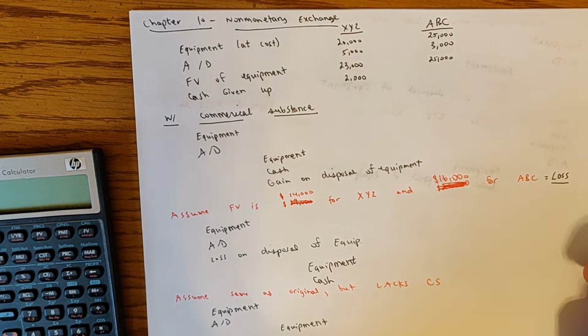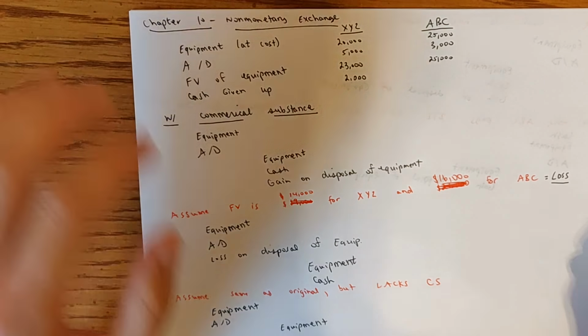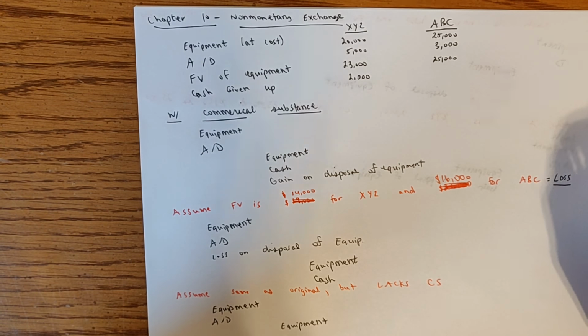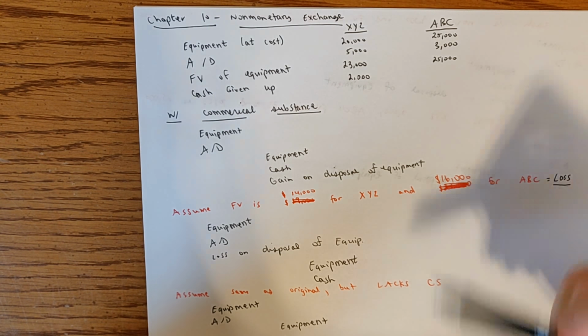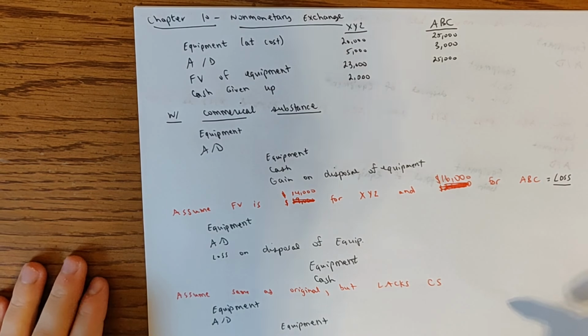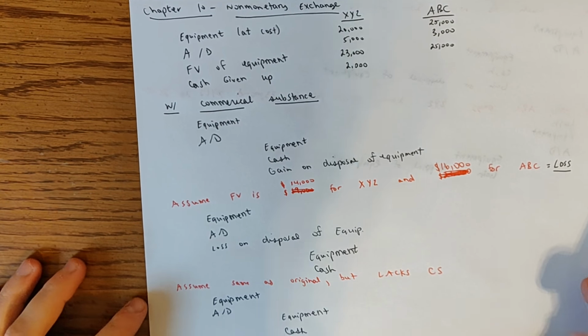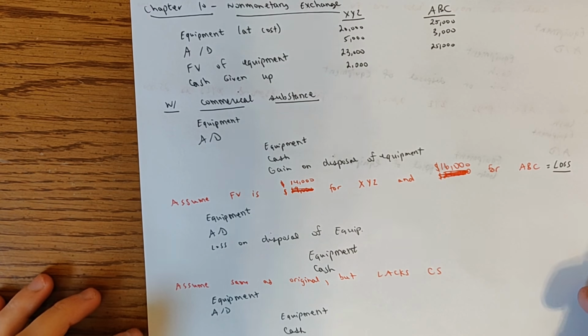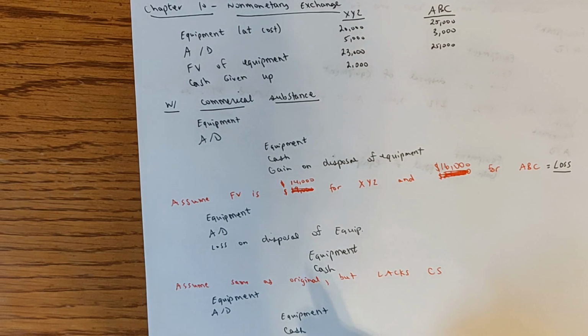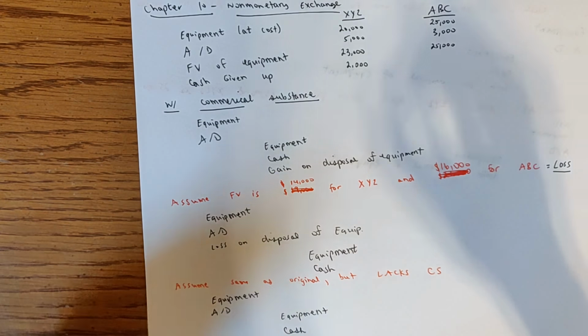Hey guys, alright, so this is going to be the last video for Chapter 10, non-monetary exchange, and basically what we're going to do here is that I've got 5 different scenarios that we can go through and work through, and see what the different iterations of this topic are. There are all these different buckets that we have to know and should be aware of at this point, and so this video is just going to be relatively quick. It's just going to be working through the mechanics.